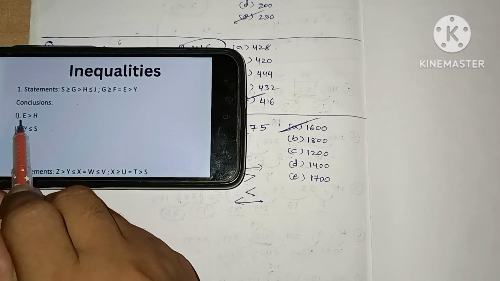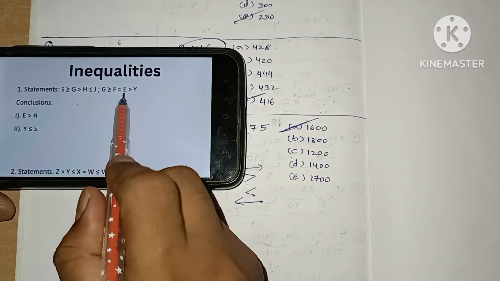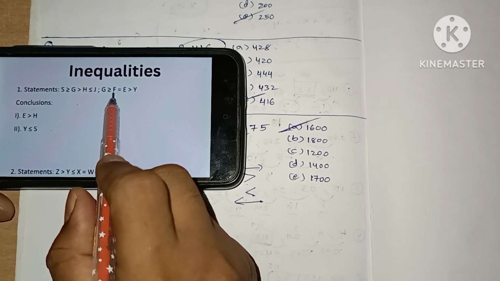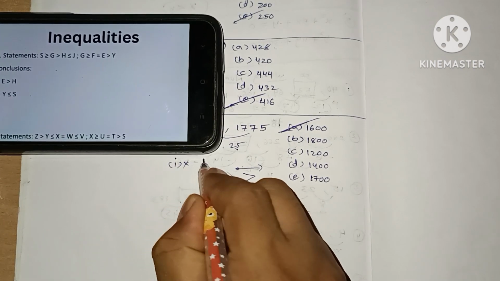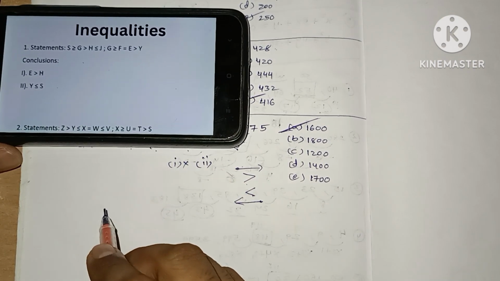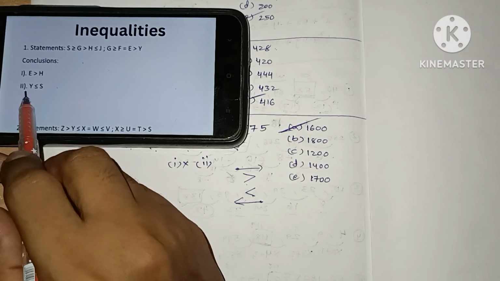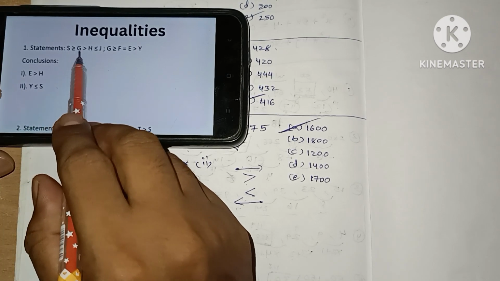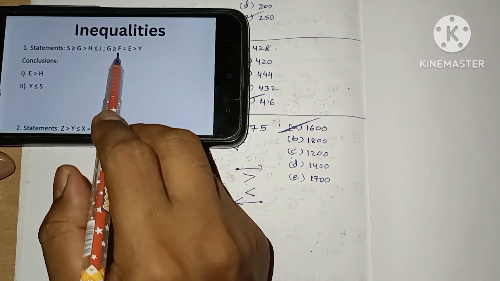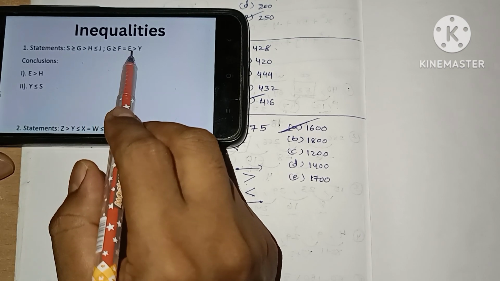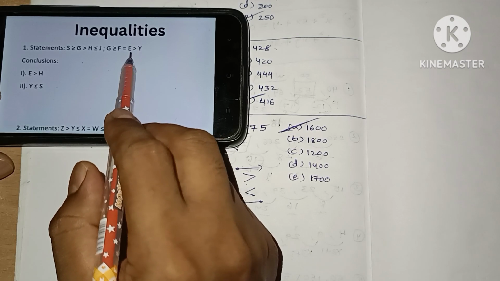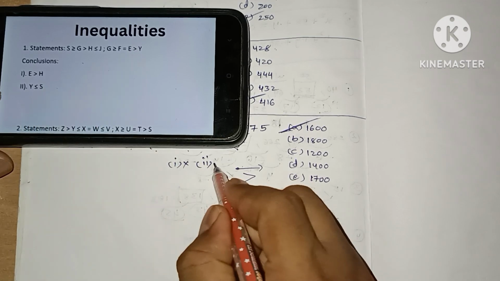The flow from E to H. From E we can reach Y or else F, but it is not possible to reach H. So the first conclusion will be false. Second conclusion, the flow from S to Y with everywhere equals to. From S we can reach G, from G we can reach F. Here is equals to, here is also equal to, here is equal to, and we reach Y, but there is a missing equal to here. So the second conclusion is also false.